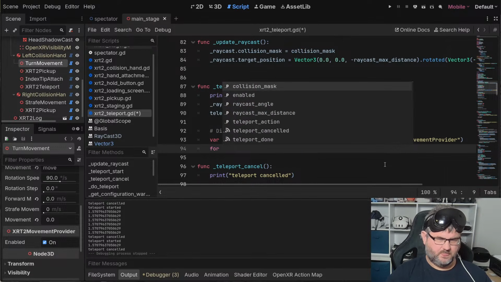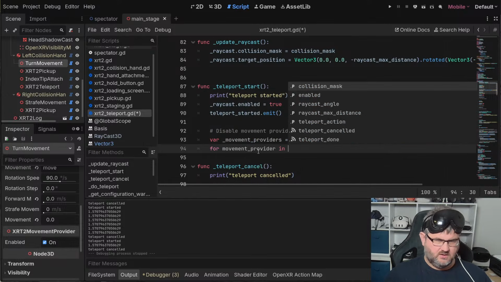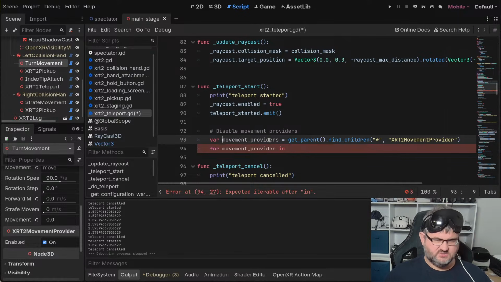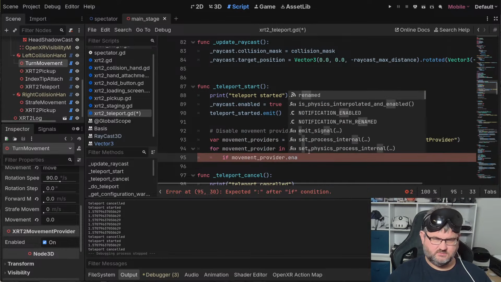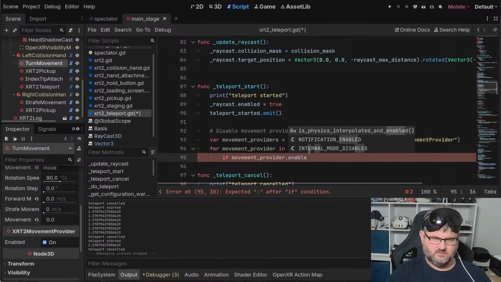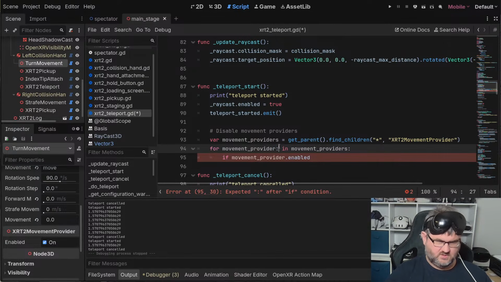For movement provider in, but that doesn't need to have an underscore because this is a local variable. All right, if movement provider enabled. Why is, oh, because I don't have that here. So you'll be able to cast that.